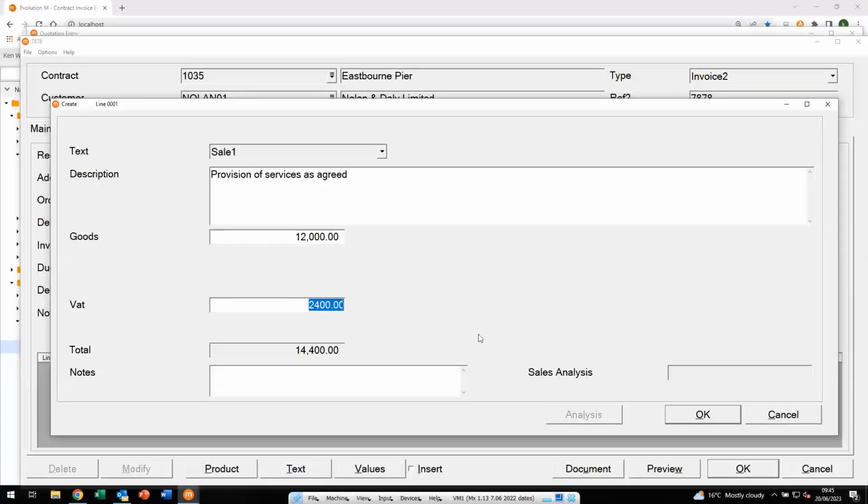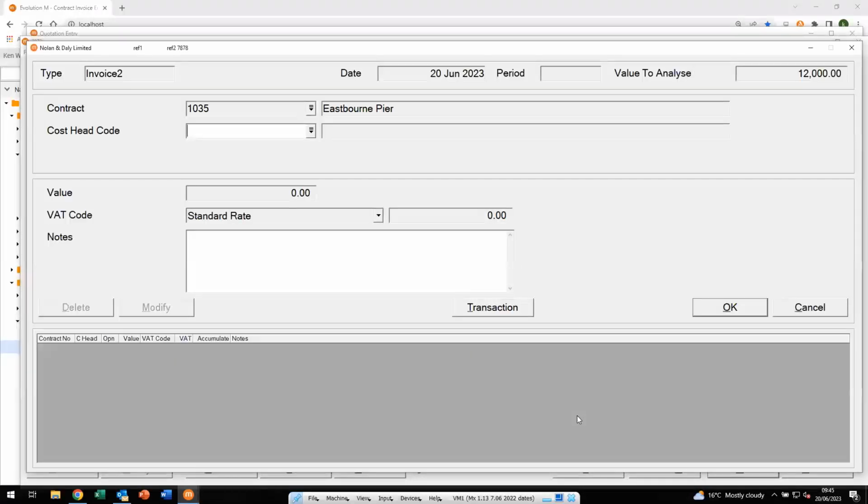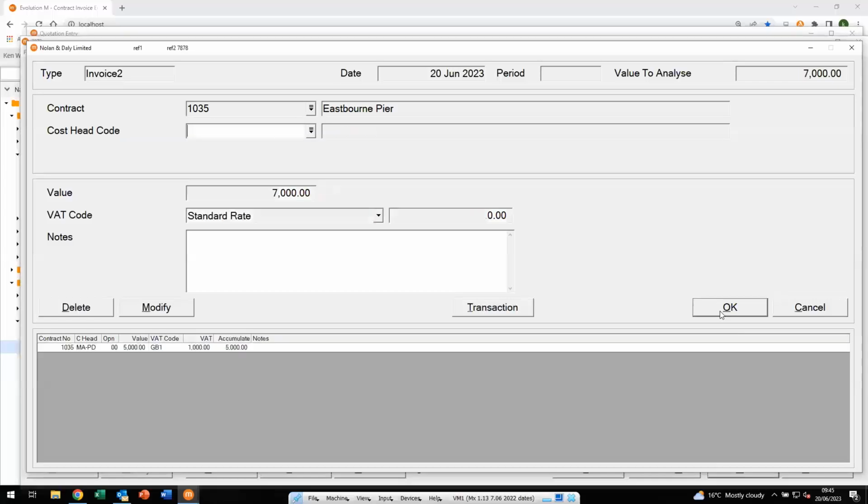Now, on this one, I'm also going to allow what we call sales analysis, which is a way of you being able to record and have visible against your costs what you're actually accounting for in terms of revenue. Now, this is an optional part of your sales process if you want to use it. So what we could be doing there is we could say the 12 grand is going to be recognized as revenue, albeit memorandum in this case, but I'm going to go into the analysis and say, well, what's that made up from? So I could put this maybe against an element of costs to say 5 grand relates to the material side of things, a particular type of material maybe. I could go further than that and say, I'm going to break that down and have the remaining 7 grand going to a different cost head.